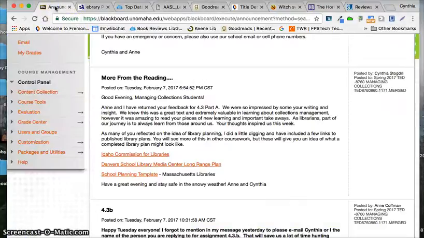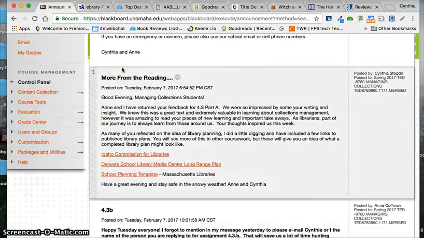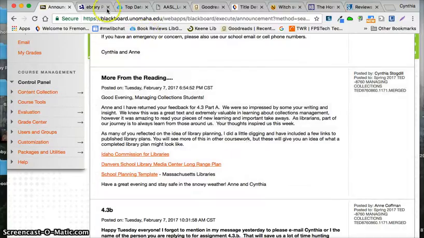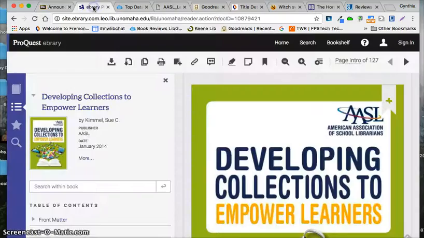And so we're going to hop over here to Blackboard, and one of the things that came up in the text was the idea of a library plan, which we won't get into in this course, but we did share with you some resources if that's something you'd like to look at a little deeper. It is something that you need to make time for. We wanted to share some more information, but that's something you'll cover in some of your other coursework at UNO.